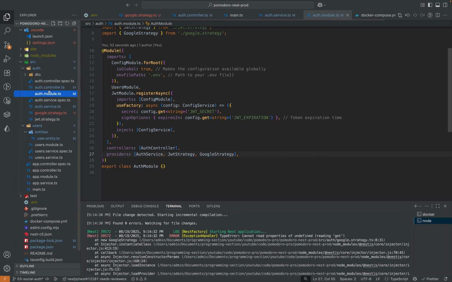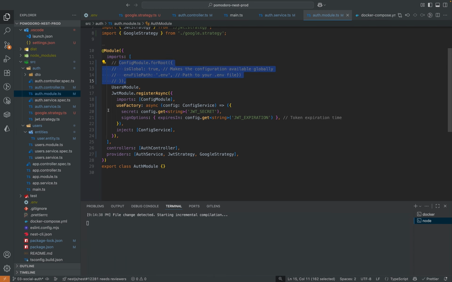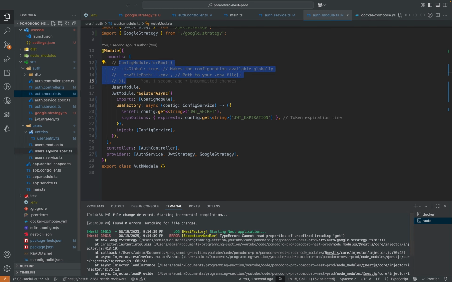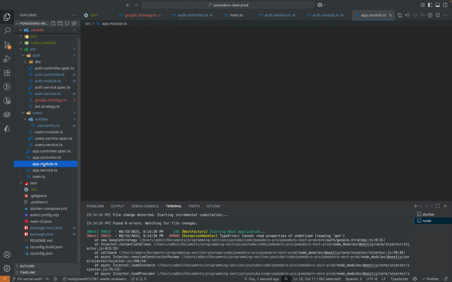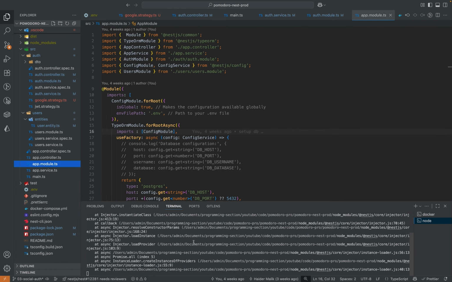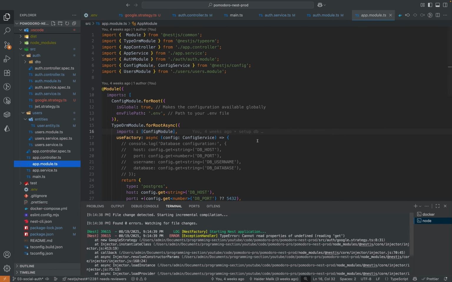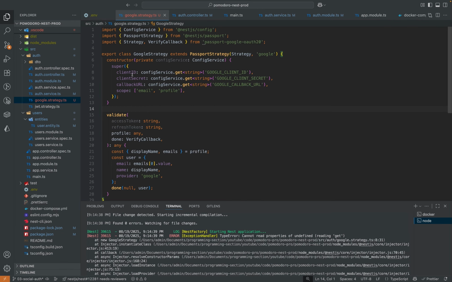Right. When you go to the auth module, I think if I comment this code, if I go to app module, I've set it as a root. Google strategy line number 8. This one. Config service.